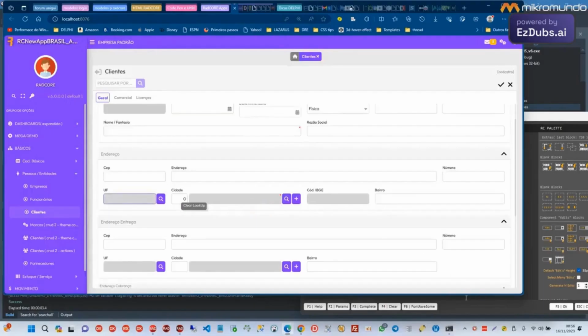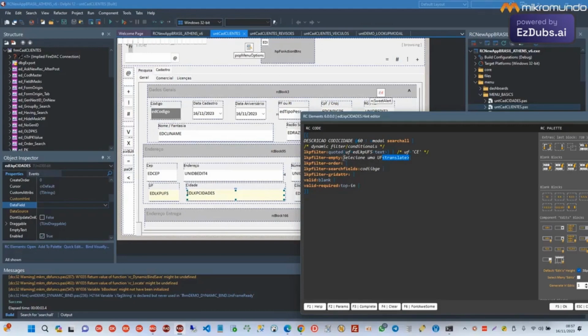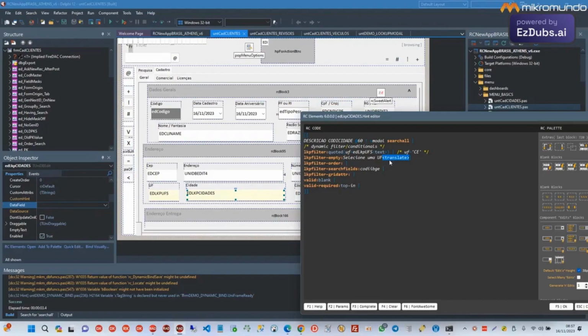This message, select a UF, it can be translated by RC Translate. So hardcode even offers you that. You will configure a message, but this message can be configured by RC Translate so that it is displayed in the language the user is working in.